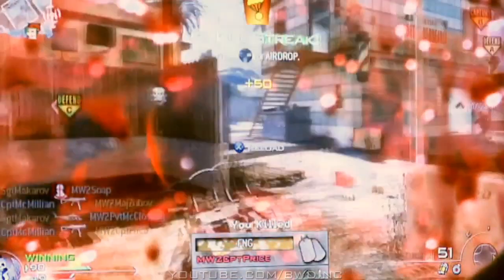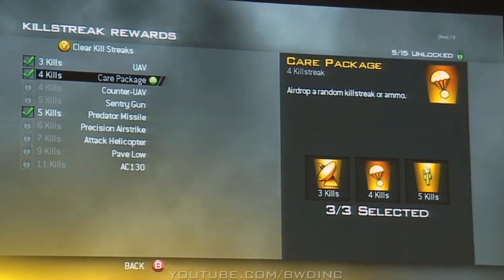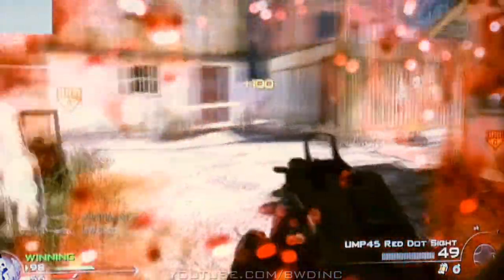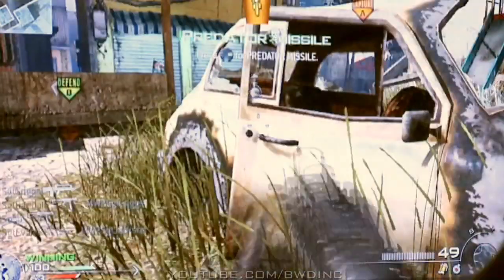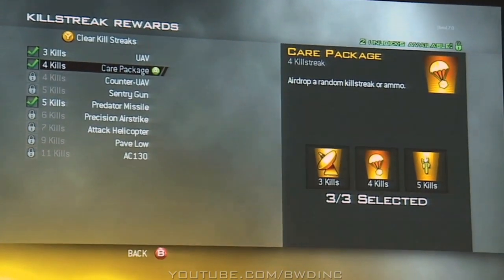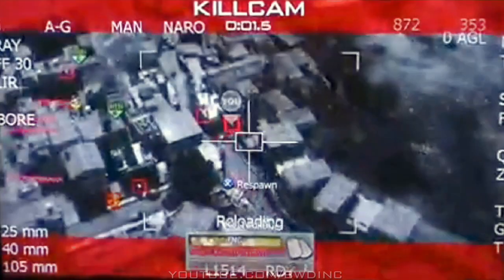And this adds a really big new mechanic to the game, which is you have an airdrop marker when you get this kill streak. You throw it out, smoke goes up, a helicopter drops in, drops a crate, and you're able to capture it. And in that crate, you're either going to get ammo or a random kill streak. And they're all weighted, so the lower kill streaks are more common, but you could possibly get an AC-130 and start nuking people out of the sky.